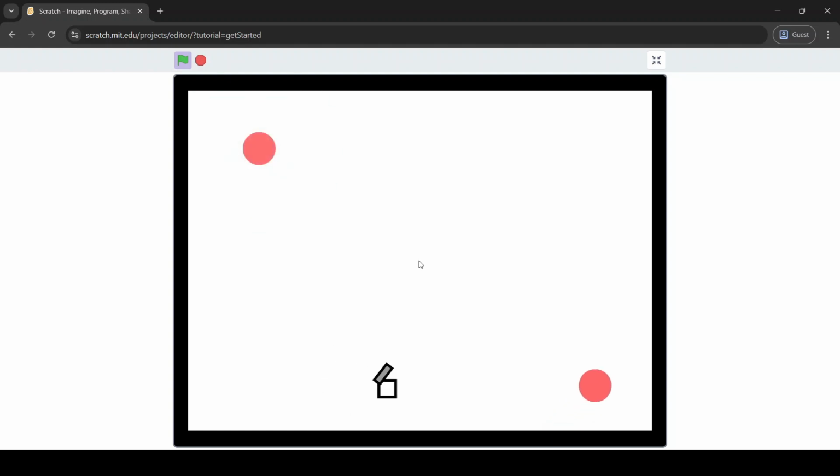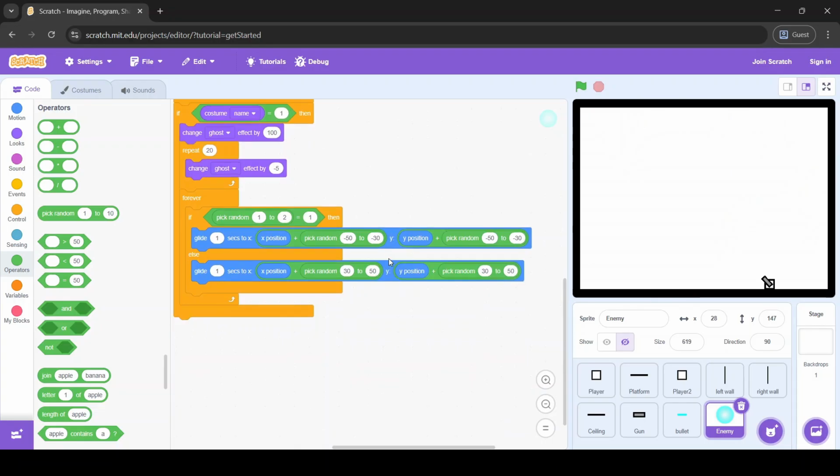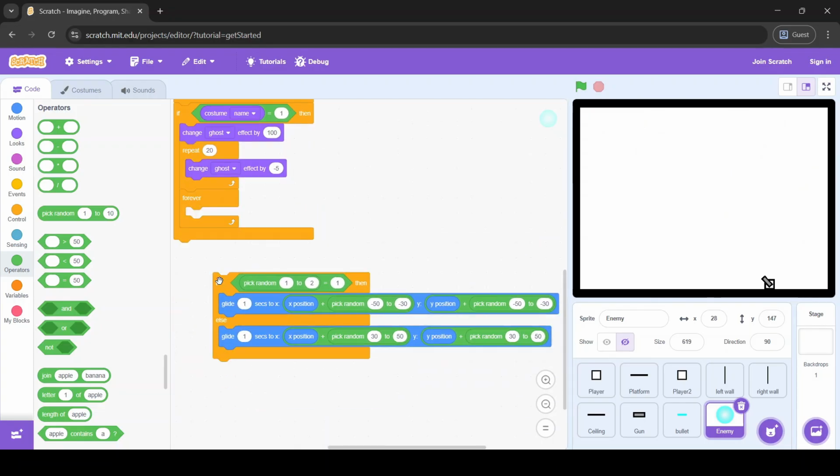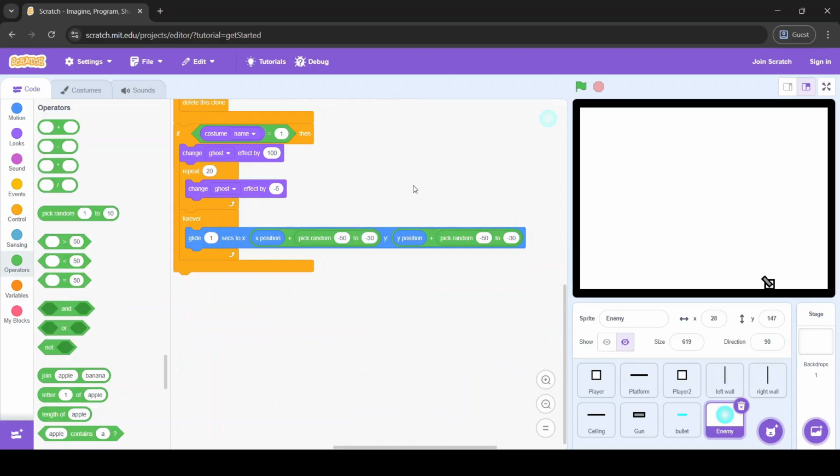So you see the enemies are moving quite a bit faster. Well, no, I think this doesn't really work, so you just use minus 50 to 50, minus 50 to 50.